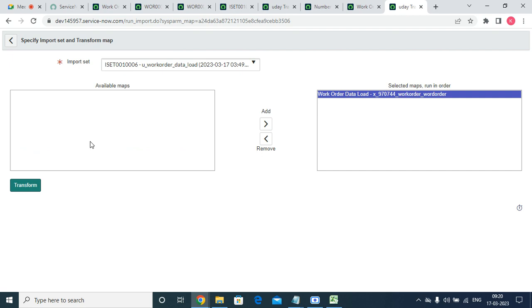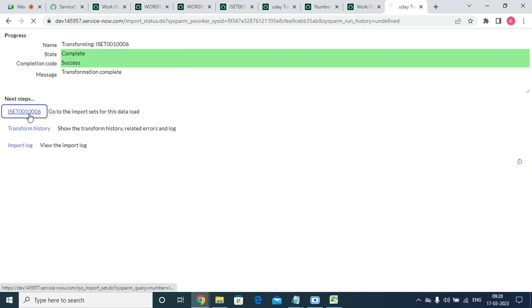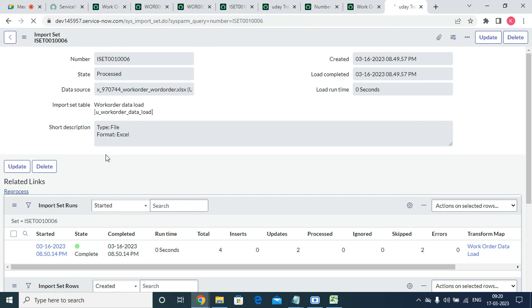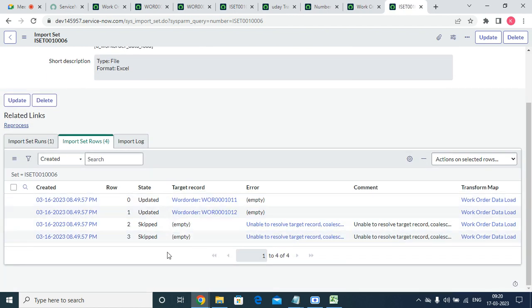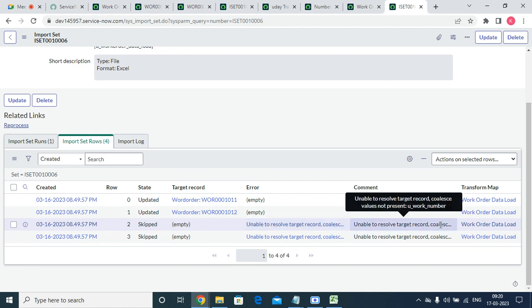Transform. Directly go to the transform map. Transform. See here what happened. Two are updated, but those two are unable.